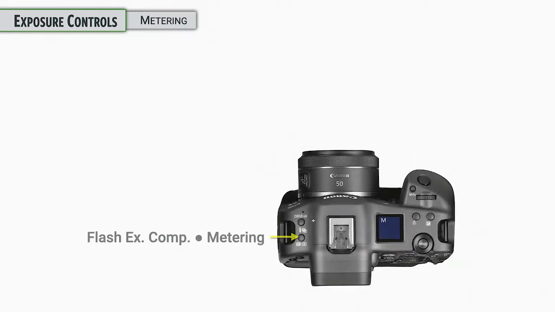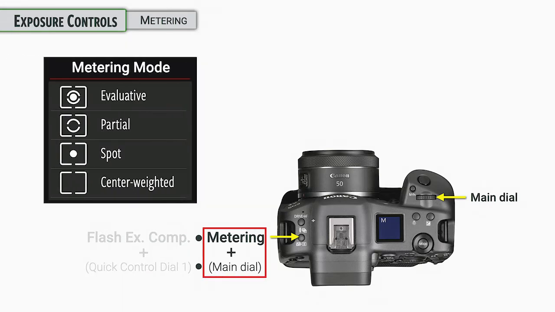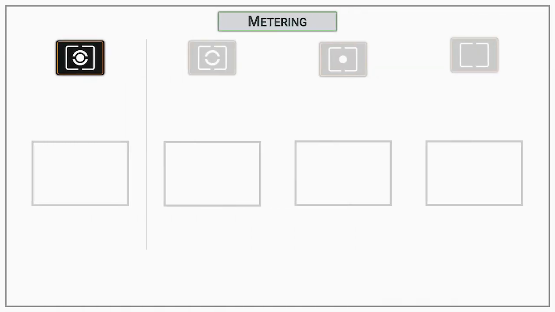All right, continuing the talk on exposure, the metering system is very important for controlling the exposure. Over on the left-hand shoulder of the camera, there's a couple of buttons. The button closer to the back of the camera controls 2 different functions depending on what dial you press. And so when you press that metering button and turn the main dial, you can change the metering mode. The camera has 4 primary metering modes. The first one is the most popular.